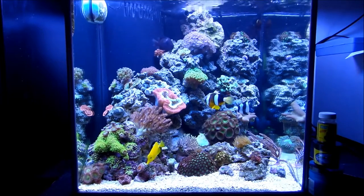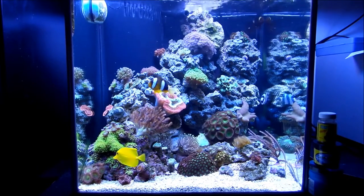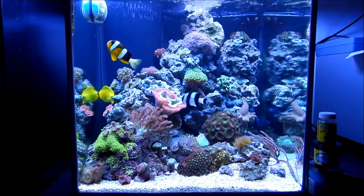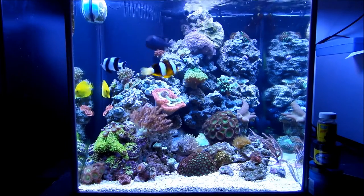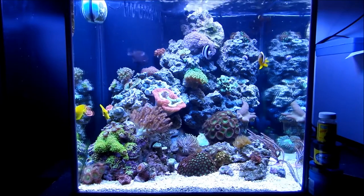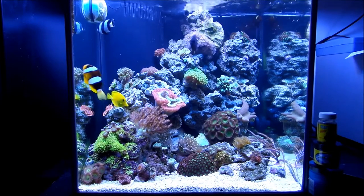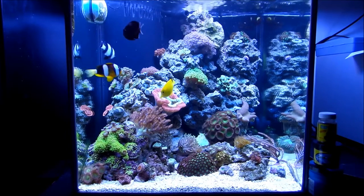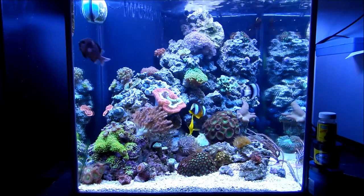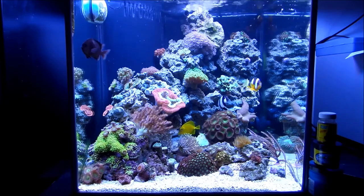The bulb combination is 8 hours of Actinic and Coral Plus, and then 6 hours of Blue Plus and Aquablue Special. Now, the difference between the T5 and the LED for me: with the T5, you get total coverage, as you can see, but on the LED, you lose the shimmer.